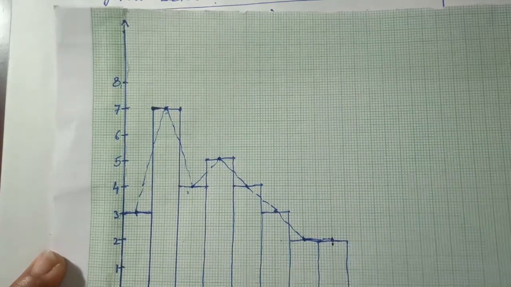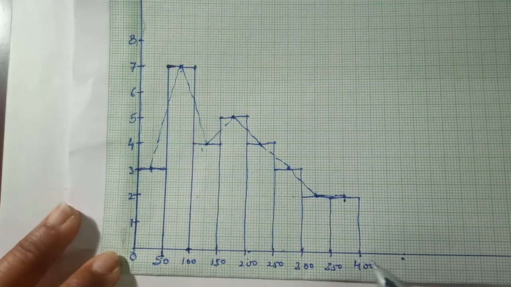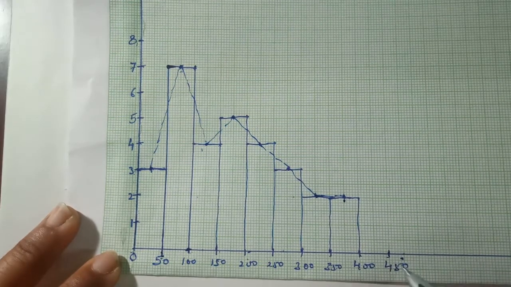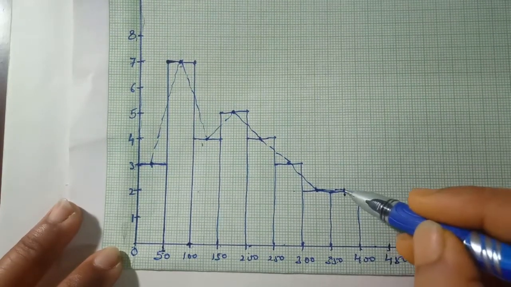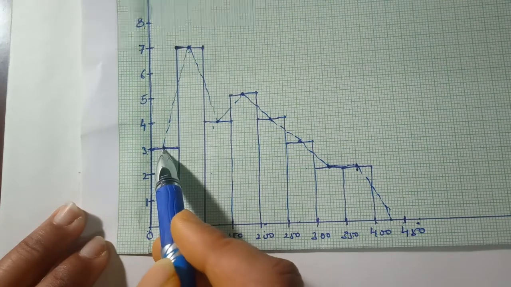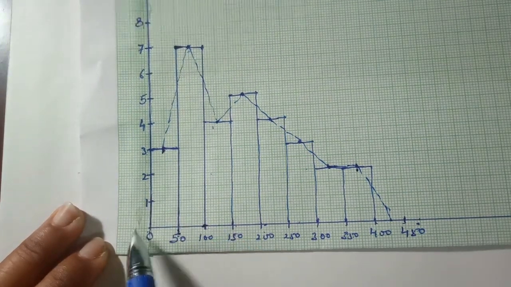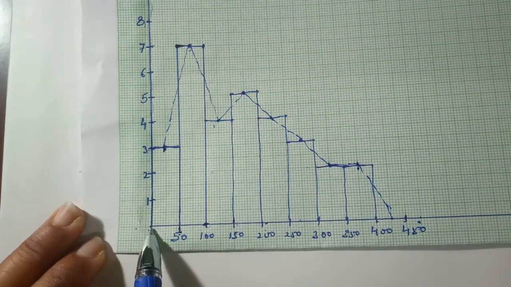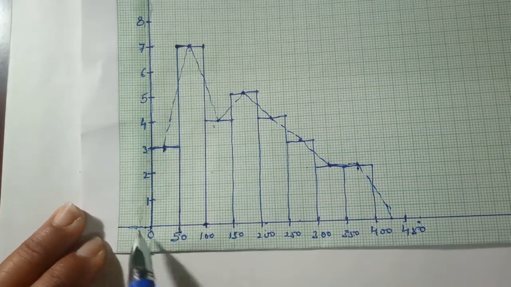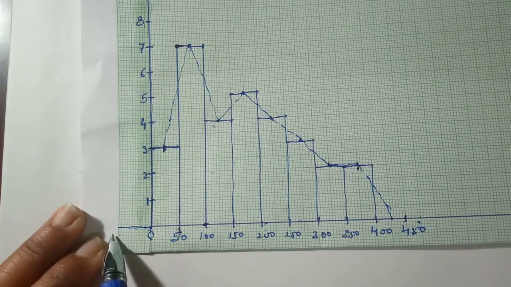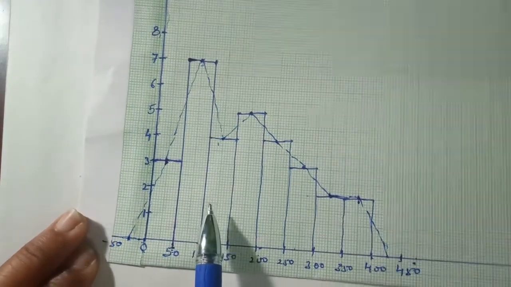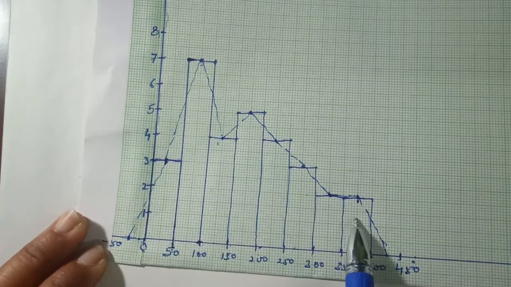Now we have to connect it with the x-axis also. So what we're going to do is extend to the next point. Since there is a gap of 50, the next point will be 450. We have to take the midpoint of this and join this polygon with it. Also, the first tip of the rectangular strip should be joined to the x-axis. Here we are observing it ends up at 0. So we're going to produce the line backward, and since this is 0 to 50, this point will be negative, minus 50. We have to take the midpoint of it and join it. So this way, from the histogram you can draw the frequency polygon. Now it is called a frequency polygon.